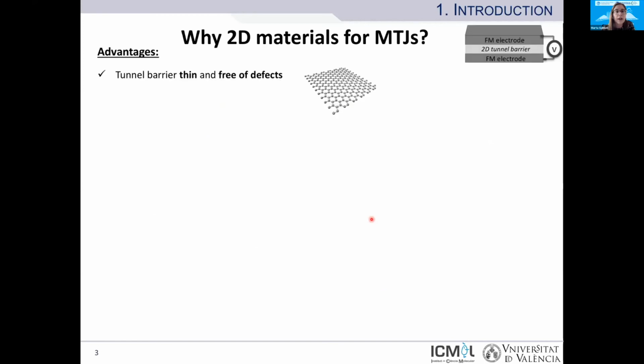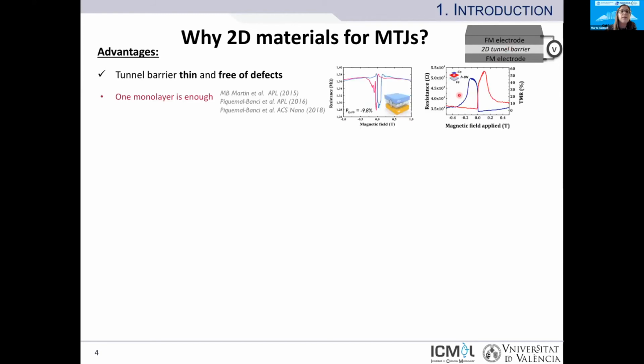But why do we want to use 2D materials for magnetic tunnel junctions? In these kinds of devices, the tunnel barrier is really sensitive, so it must be well optimized and high quality, and interfaces also play a fundamental role in the performance. 2D materials, being intrinsically thin, allow us to fabricate atomically thin layers free of defects that are very promising as tunnel barriers. The possibility of using a monolayer in these devices was already demonstrated, for example with graphene or hBN, in some of this work here.